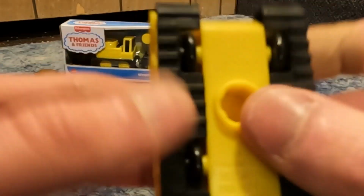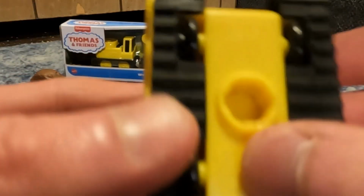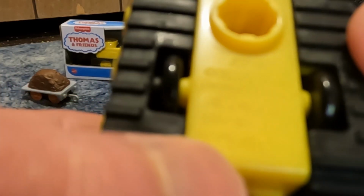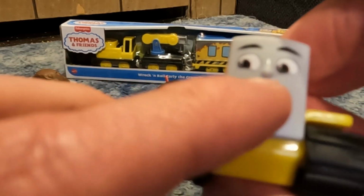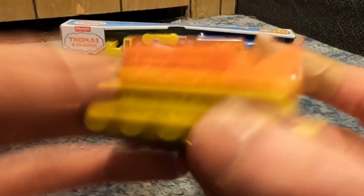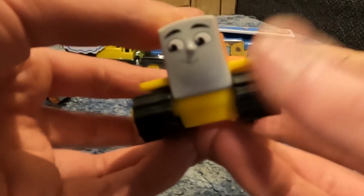Which brings me to Terrence, who is actually different from his 2021 release, where he has a singular peg down the middle instead of the 2 pegs like the CGI one has. But other than that, oh yeah, and his cover, it says 2024, so it's a new chassis piece. But other than that, the rest of this Terrence is reused from the 2021 one with a new face. But this is the only All Engines Go Terrence merch we've gotten of him so far. We don't have a push one, we don't have a stand one, but we get this construction one. And I said also I don't have the Thomas and Terrence CGI pack, so this is technically the first time having this Terrence mold.